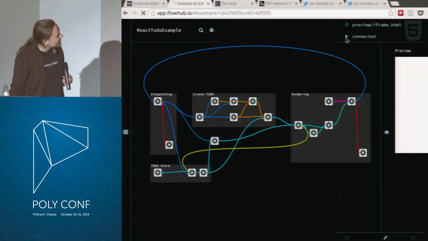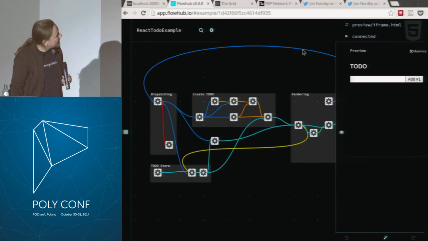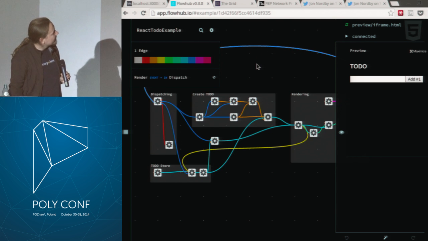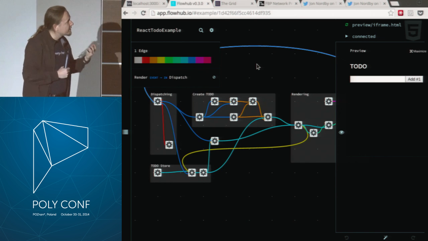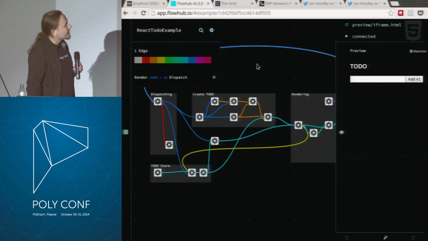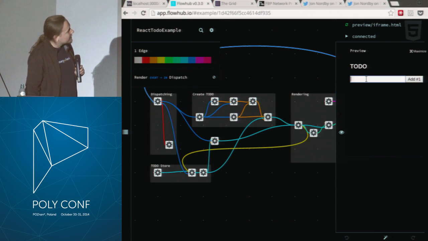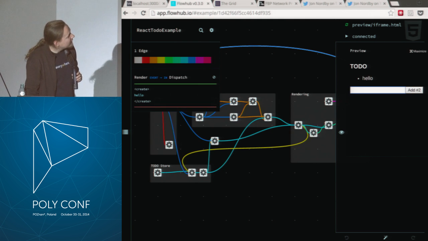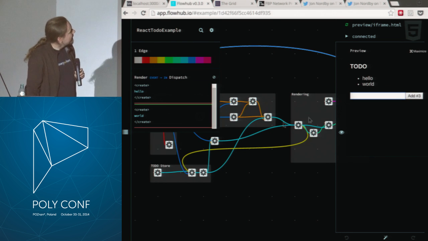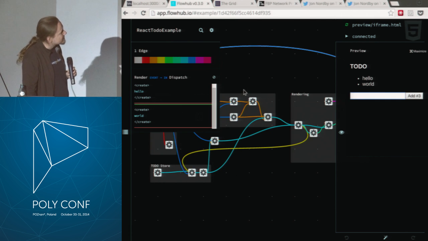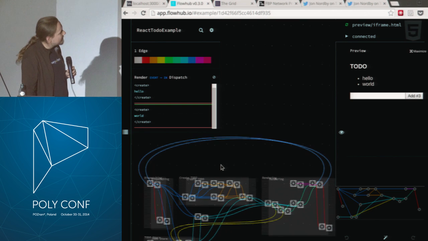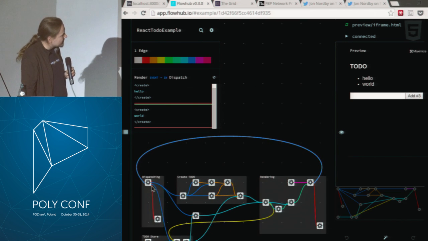And now let's run it. Okay, and so this is now a live NoFlo environment. We just started a NoFlo runtime. And what I can do here is create a to-do. I can create another one. And here you can see the events. These are the data packets that were sent from the React widget to the dispatcher.